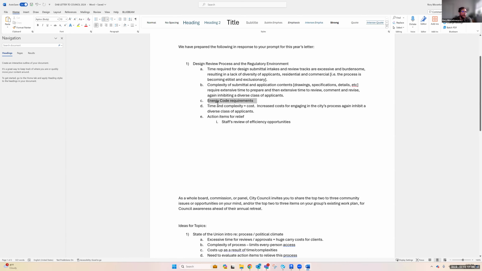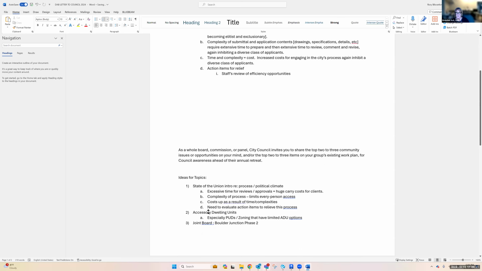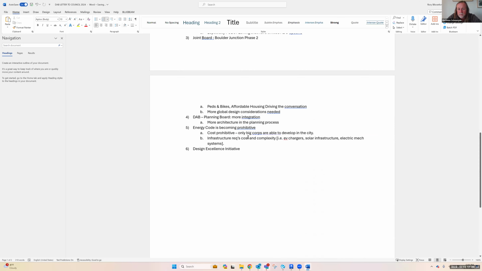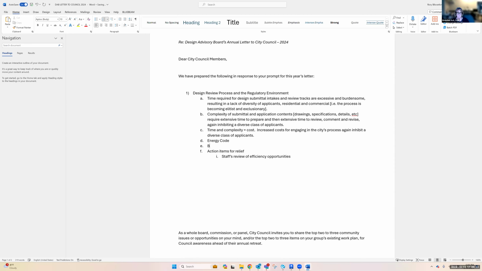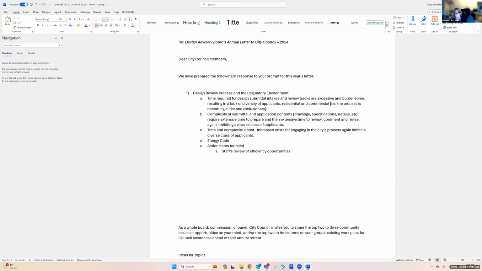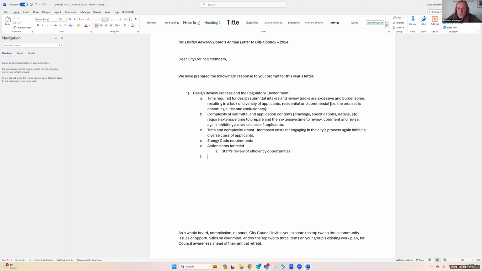Okay. But I mean, if we want to just keep it more generic, the regulatory environment encompassing like the energy code and like the building material requirements is just becoming cost prohibitive. So regulatory environment, including energy code. Yeah, because I'm totally open to that. To me, the design review process isn't code, doesn't encompass really code requirements so much as it encompasses the overall sort of procedural environment.